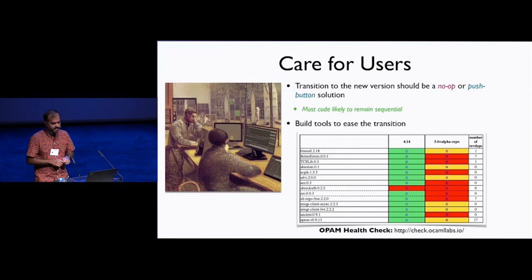Every yellow box says that a dependency of that package fails to build. And every red box says that that particular package is failing. So this is published online, and as a package developer, you can go and check, hey, is my package broken? And you actually get a log and you can go and fix it. The Multicore OCaml team has also been proactive in going ahead and fixing many of the broken packages.